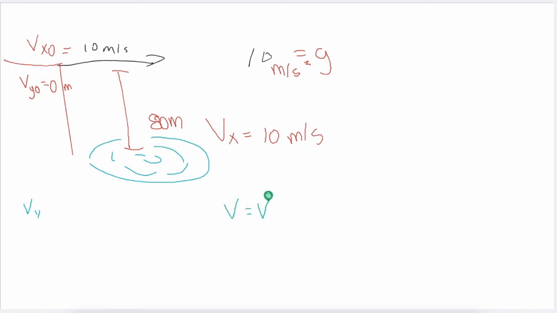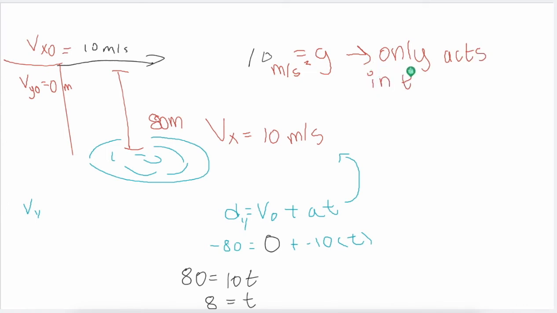You need to separate it. Distance in the y direction equals initial velocity plus acceleration time. Remember, if it's going 10 meters per second, the initial in the y direction is zero because you're not throwing the rock downwards. You're only throwing, when we get to throwing rocks downwards, that's kind of the ramp stuff in the next unit. So for me personally, I don't do negatives. I just do 80 equals, since there's zero we don't need to do that, 10T. So let's say that we know it's T equals eight seconds. This question is asking how far will the rock land. So we basically just use 10 times eight. So it's going to land 80 feet away.